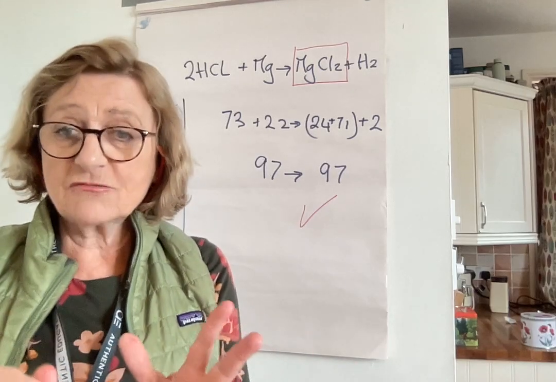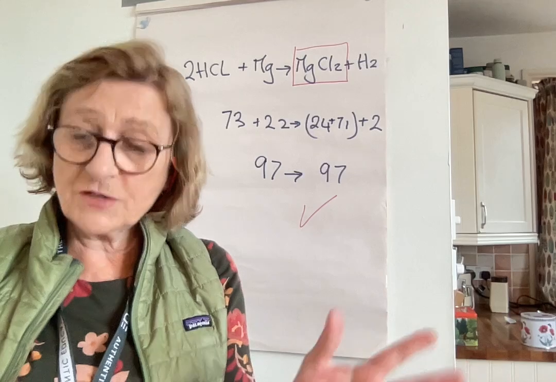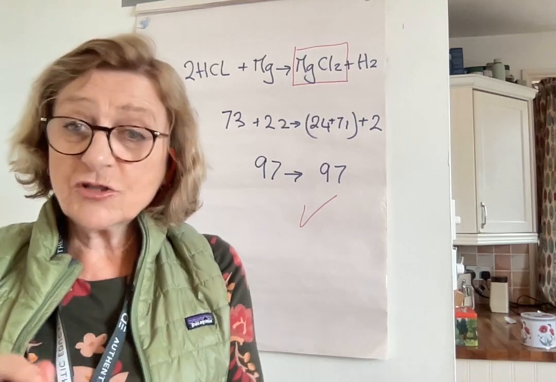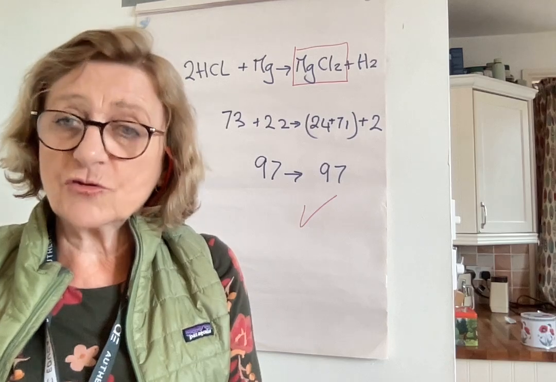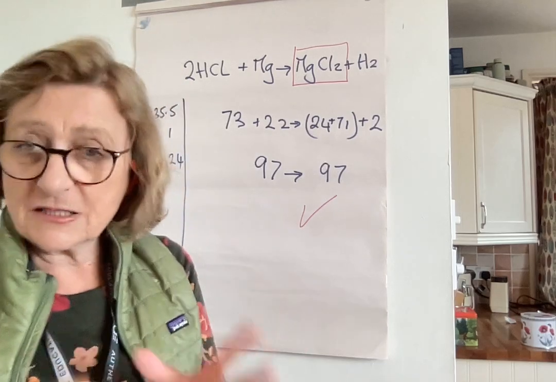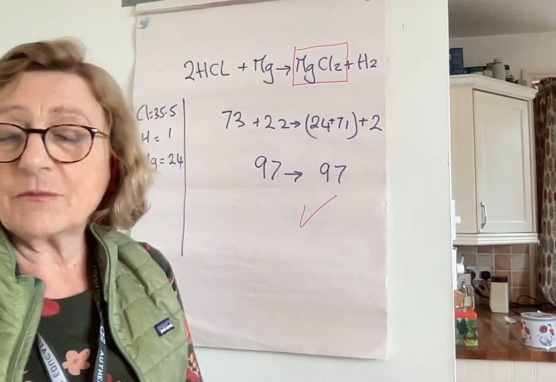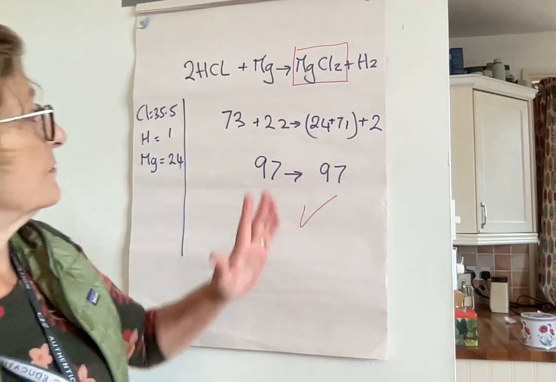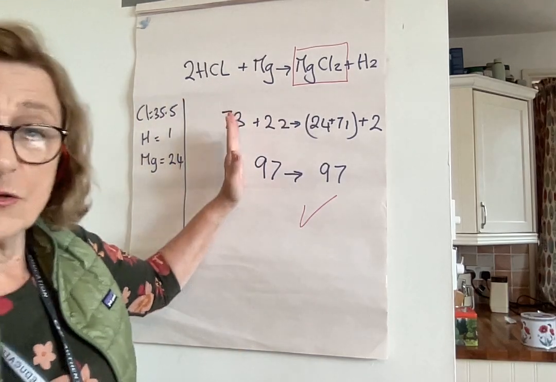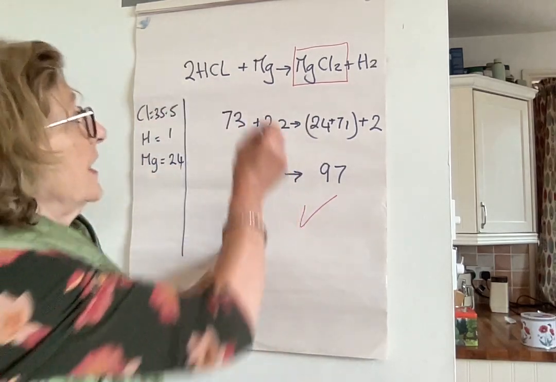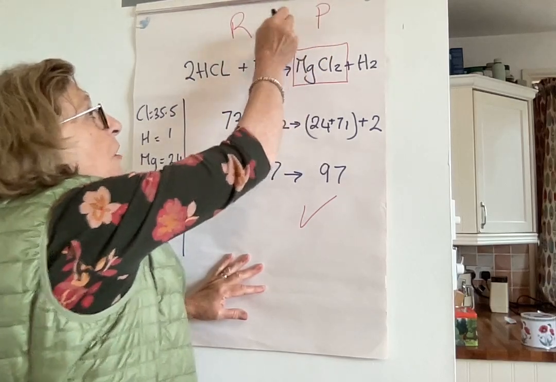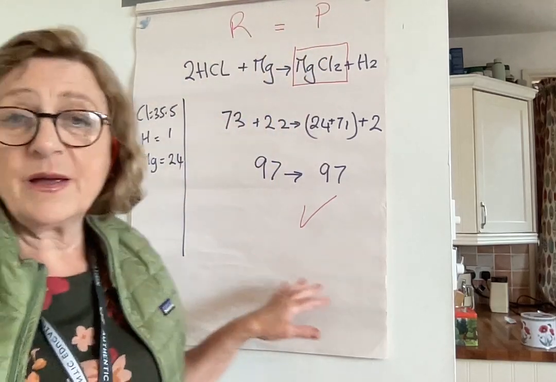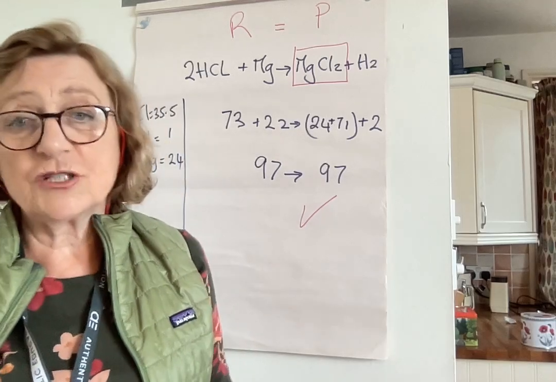Some elements, remember, appear in different forms, different isotopes. The proton number is always the same, but sometimes they have a different number of neutrons. So you take the average, and that's the number, the big number in the periodic table. All right. So we're simply going to have a look and make sure that the mass of the reactants equals the mass of the products, because remember, matter can neither be made nor destroyed.